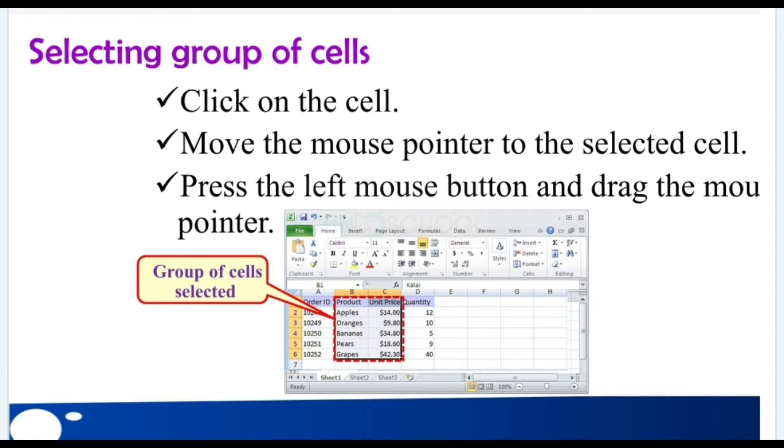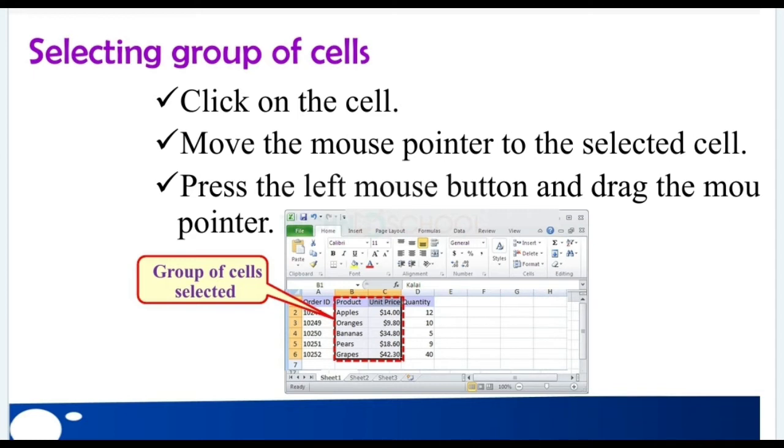So follow these steps to select cells from a keyboard. Yes, let me move to the next image. Selecting a group of cells. Here we are going to see how to select a group of cells. In the previous slide we discussed how to select a particular cell using the mouse and keyboard. You have created tables and entered some data in MS Excel. You want to select a group of cells, a group of values, for a particular purpose: cut, copy, paste. So here are the steps you have to follow.